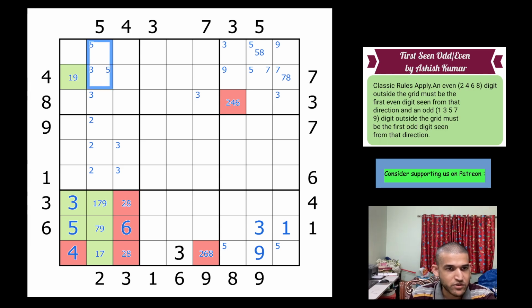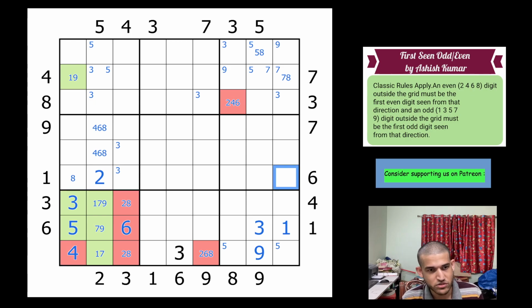So 5 is in one of these 2 cells. And now you can't have 2 here, right? Because you will need all these as even. Not possible. Can you have 2 here? Which means 4, 6, 8, but you already have 2 odd digits in those 4 cells. So 2 is not here. So 2 has to be forced here. And you have 3, 5 here, 1, 2, 7, and 9. So this will be 4, 6, 8. Now this cell, if it is even, it is 8, because 2, 4, and 6 are ruled out. So it's 8. If it's odd, it's 1. So it's 1 or 8.